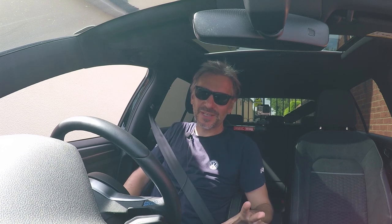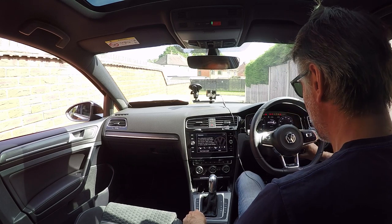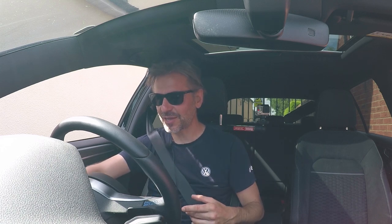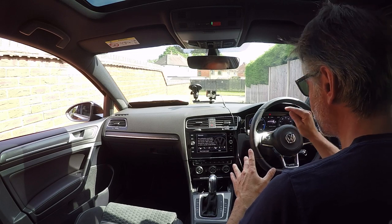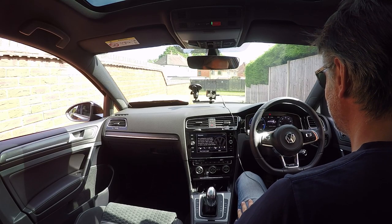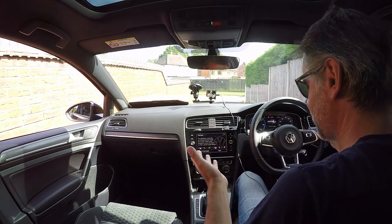Here we are behind the wheel of the Golf GTE hybrid. The first thing I really want to demonstrate is driving in pure electric mode. The car's in E-mode - I can tell because the light on the centre console is illuminated. To start it I have to turn the key; it's not a keyless car, which is probably just as well because it's so quiet. We get a little bong to say the car's ready. Select drive - and that's road noise from tractors, but can you hear the motor? This is it ready to go.